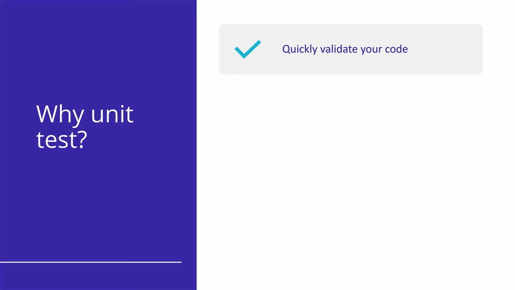With a unit test, you can quickly verify your code without having to worry about dependencies. For instance, you can make sure that your repository class can retrieve items from the database without having to stand up or talk to a database server at all. And such a test can give you results in milliseconds as opposed to seconds or minutes.